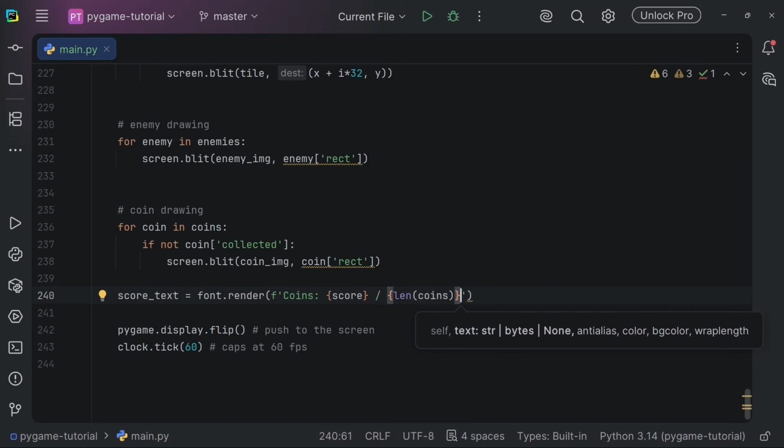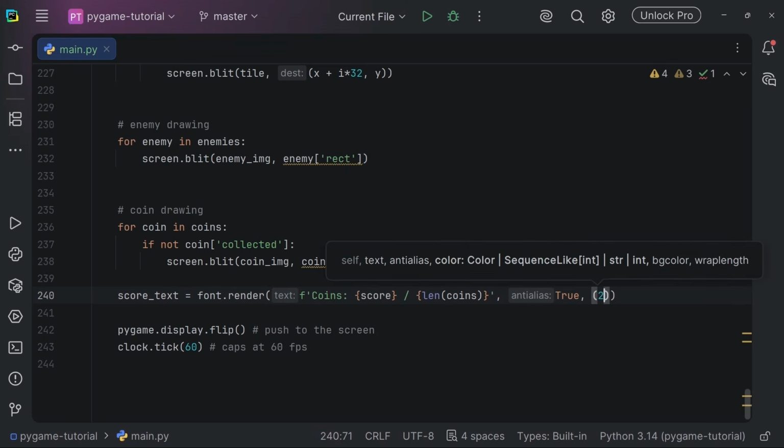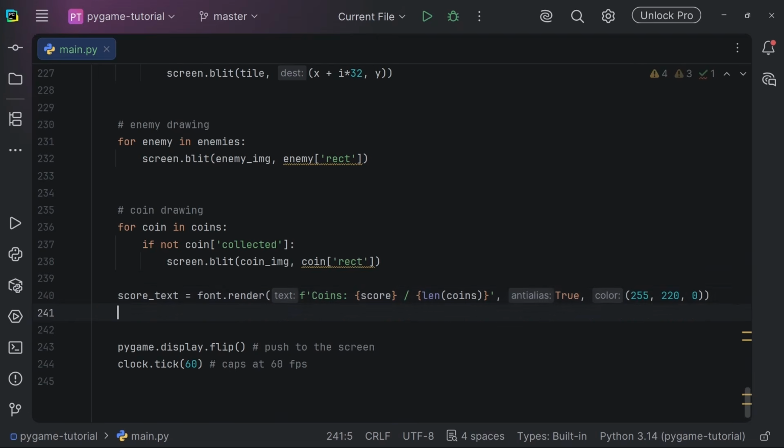That is our score. Let's set it to True. True means anti-aliasing, let's not look into that. And let's set a color. So color might be 255, 220, and 0. Again, an RGB color.